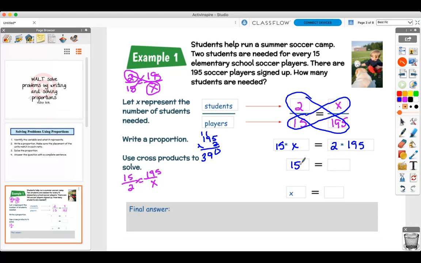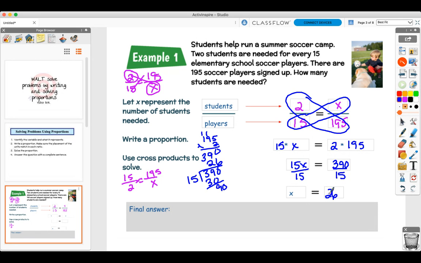Okay, 15x equals 390. And now because this is multiplication, you're going to be doing the inverse operation of that, which is division. So you're dividing 15 to both sides. So let's do that too. Never a bad problem to get your long multiplication and division rules. So 15 goes into 3 0 times, 15 goes into 39 2 times, so you're going to have 90. 15 goes into 96 times, so you're going to have X equals 26.